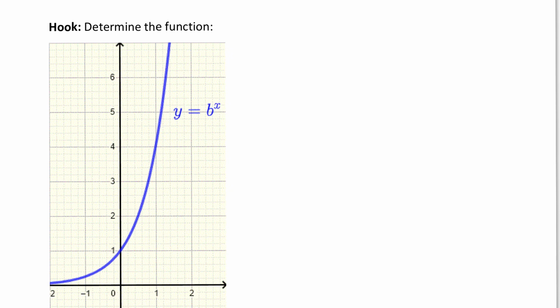And it's definitely important to go ahead and find some points on the graph. So there's a point here at 0, 1. But that doesn't really tell us anything because every exponential goes through 0, 1 if it hasn't been transformed. But we have a point over here at 1 and 4. And I think that's going to help us figure out the base. If we plug that point into the equation, we get 4 equals b to the power of 1, which means 4 equals b. Therefore, b is 4. And so our equation is y equals 4 to the power of x. This point right here was able to help us determine the type of exponential.